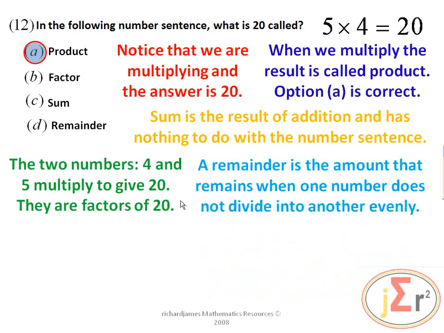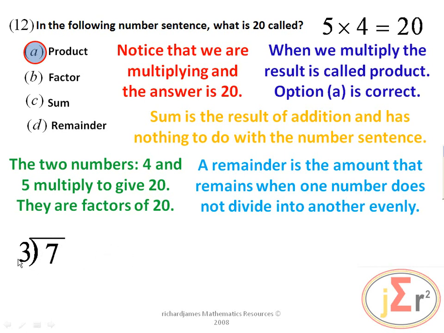A remainder is the amount that remains when one number does not divide into another evenly, or when one number is not divisible by the other number. We say that the number that remains is the remainder. So let us take a look at that. What are we about to do when we see this, Jerry? Divide. We are about to divide. So we say 3 into 7, and the result is? 2 times remainder 1. Okay. All right, Jerry is very sharp and brilliant on that one.